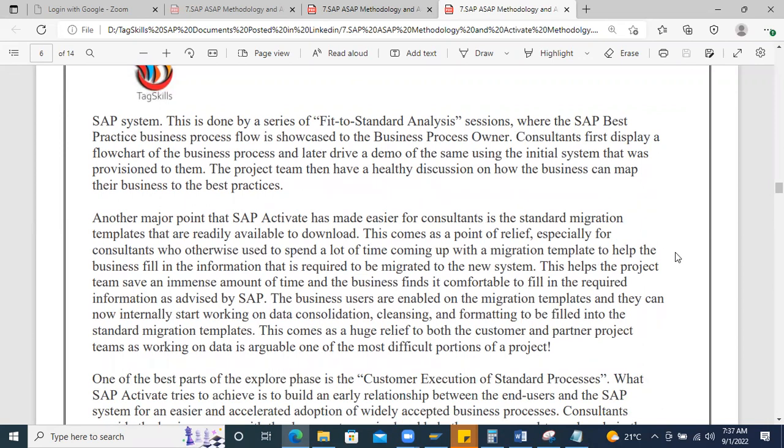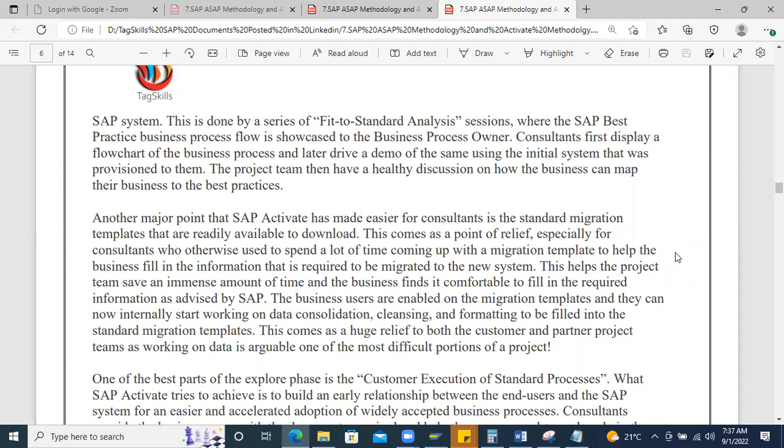Then we analyze the particular gap and decide whether it needs to be implemented, meaning developed. Then we work on the business requirement documentation, the BRD document. We create that document with their requirement and whether it is achieved or not, all those things we put into the document. Then it goes for approval, and they decide from the business side whether that gap is really important across the globe.